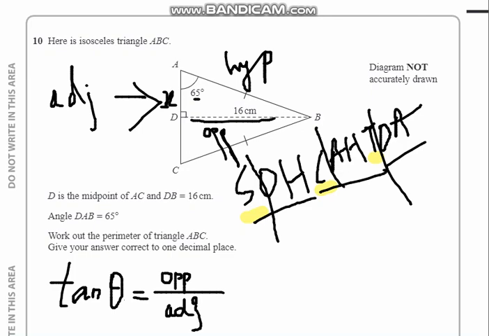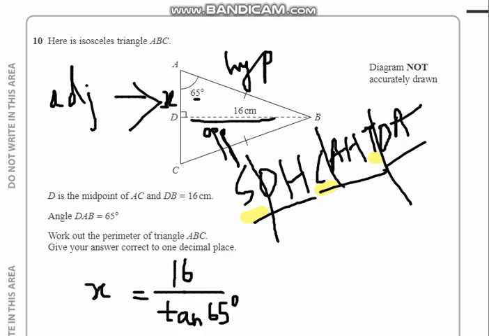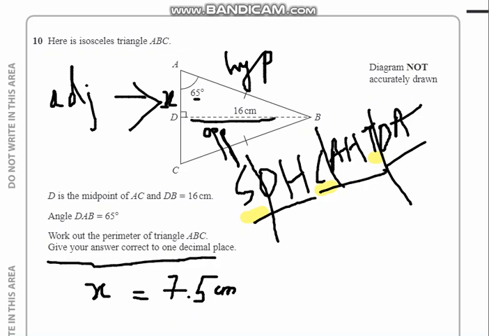So that's our formula: tan theta equal to opposite upon adjacent. But in this question particularly, we have to find the side, and the angle has already been given. So I'll just plug in the values here. There you go. Tan 65 degrees equal to 16 upon x. To find x, I'll make x the subject and bring x upside and tan 65 on the other side. That's how you find the x value. x equal to 16 upon tan 65 degrees. And when you plug these values in your calculator, you find that we get x as 7.5 centimeters. Originally I got 7.46, so I'll be rounding off to one decimal place. As I mentioned, give your answer correct to one decimal place. So always round off your answers.